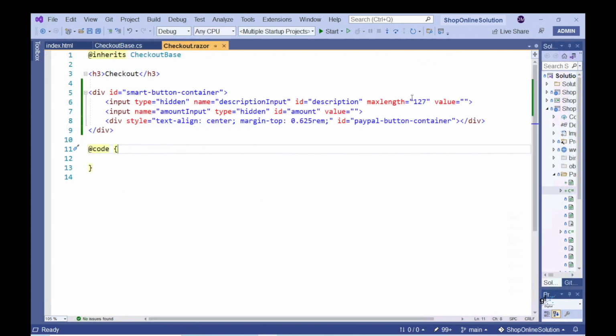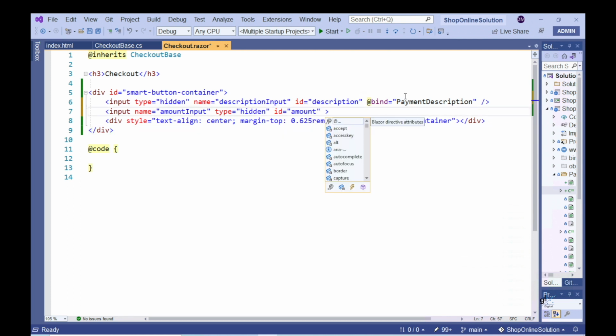Let's create code to bind the PayPal-related hidden text fields we have implemented within the checkout.razor file to their counterpart properties by using Blazor's @bind syntax. So this means that every time relevant property values change, Blazor will automatically update their counterpart input fields, i.e. the input fields that contain the relevant @bind syntax in the checkout.razor file. The payment description and payment amount properties will be bound to the input fields implemented within the checkout.razor file. So this is one of the aspects involved in integrating our application with PayPal.